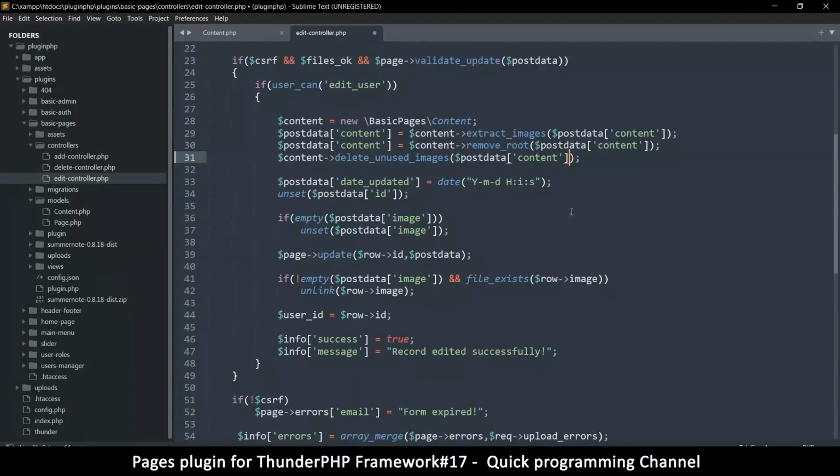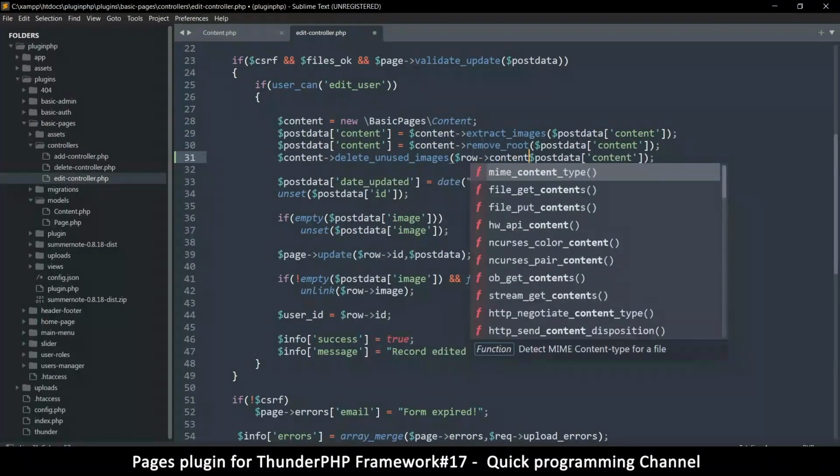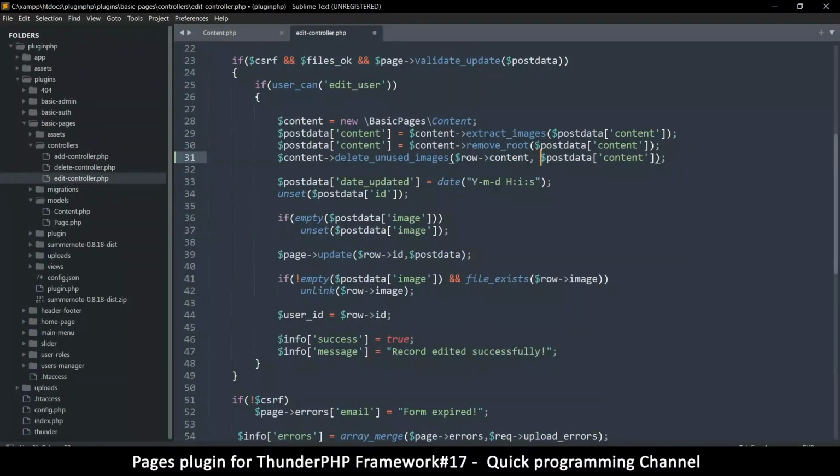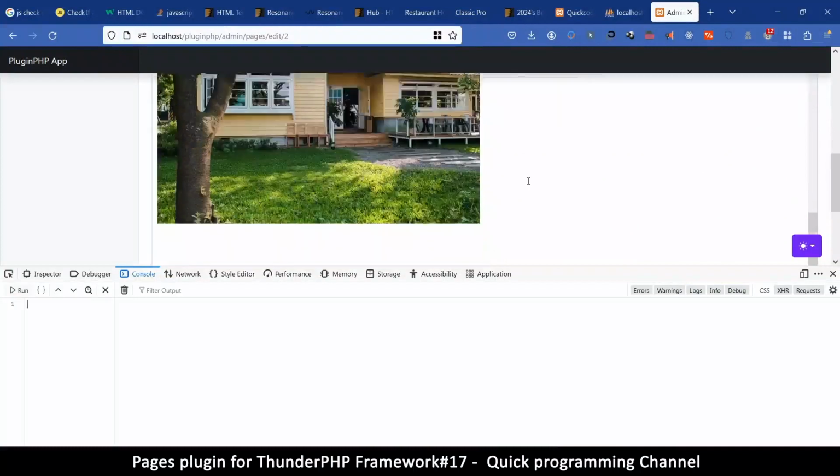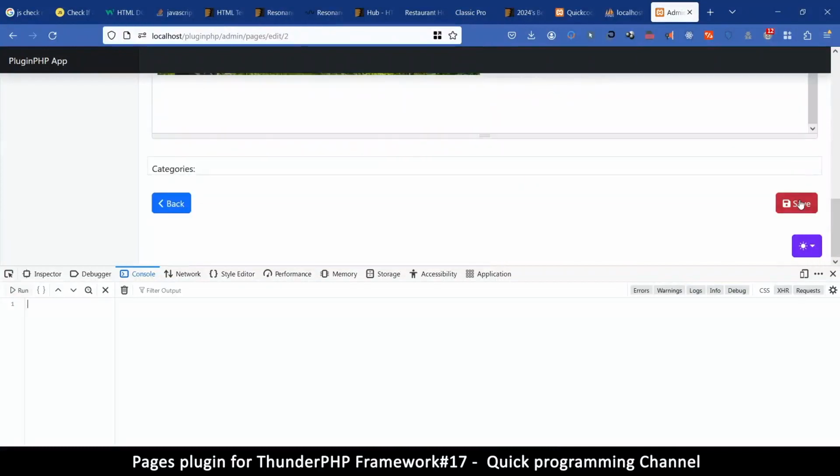So at this point, the old is from row content, like that. And then the new content is the one that the user has posted. Okay, so at this point things will exit because we have die at the other side. So let's see what will happen. So let's go ahead and click save.